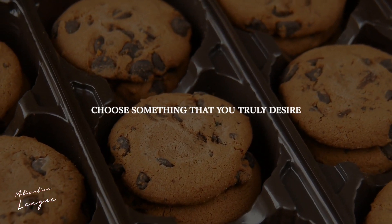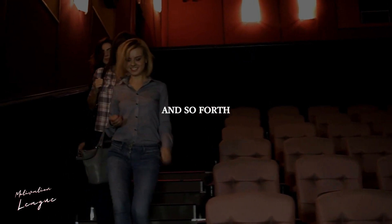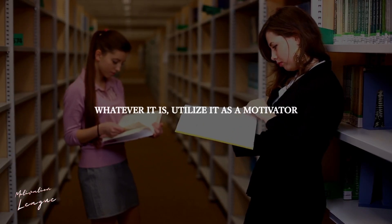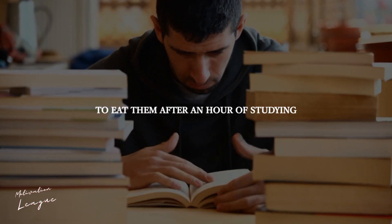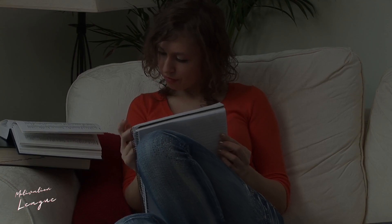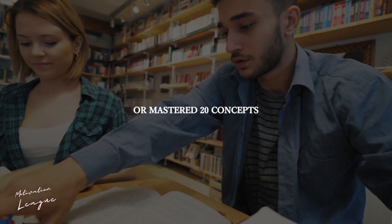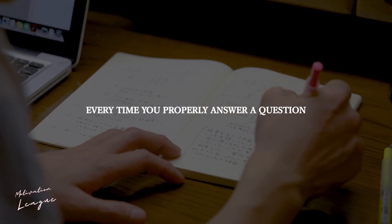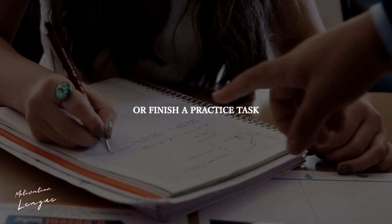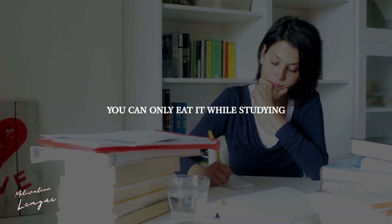Create your own reward system. Choose something that you truly desire, such as a box of cookies, a break to go for a run, a trip to the movies, and so forth. Utilize it as a motivator to finish a study session. Maybe you purchase some cookies but only allow yourself to eat them after an hour of studying. Maybe you want to see a new movie, but you can't go until you've studied for 3 hours or mastered 20 concepts. Maybe you get some sweets and put one in your mouth every time you properly answer a question or finish a practice task. Perhaps you prepare your favorite snack but decide that until your test, you can only eat it while studying.